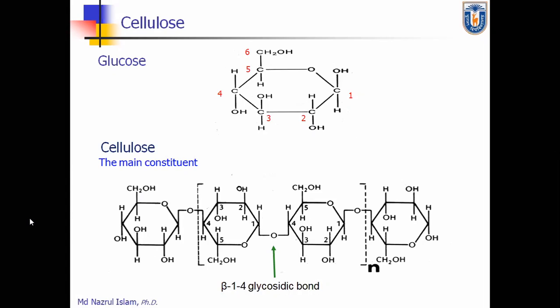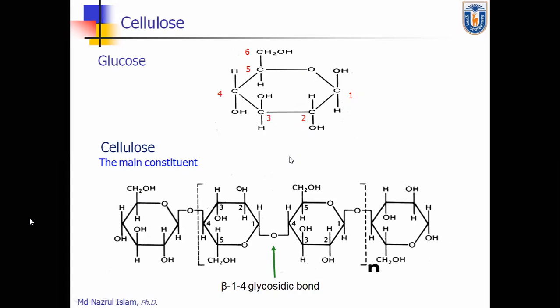But if we look at the structure, you will see in the first figure the structure of the glucose. The first carbon starts from the right side and then goes to the bottom: first, second, third, fourth, fifth, sixth. Remember that after the fifth carbon there is oxygen. So the ring has five carbons and one oxygen, and we are saying that is a pyranose. The sixth carbon is connected with the fifth, and that is the glucose structure. That is very important for you, because in all the cases we will discuss that glucose structure.